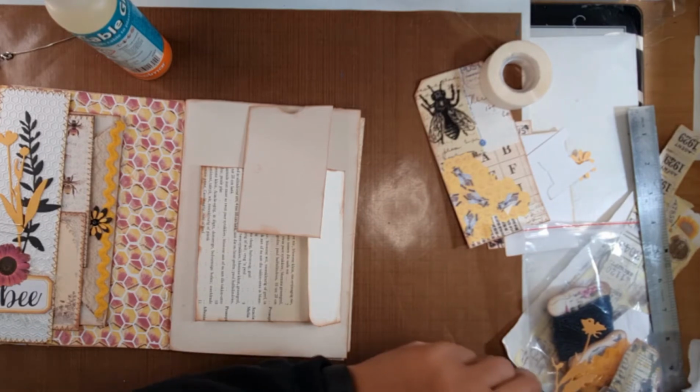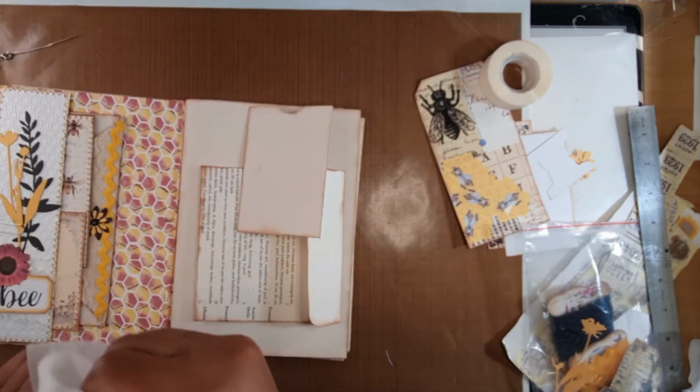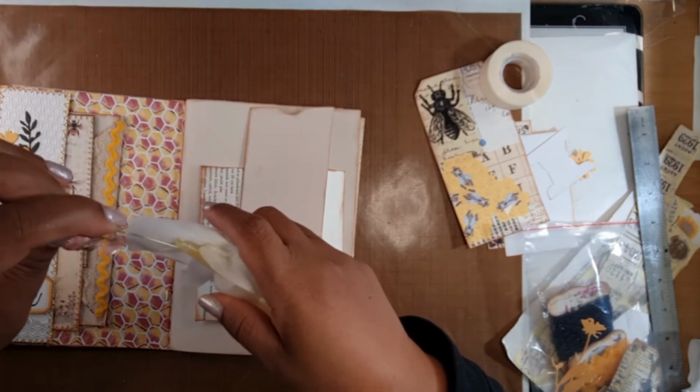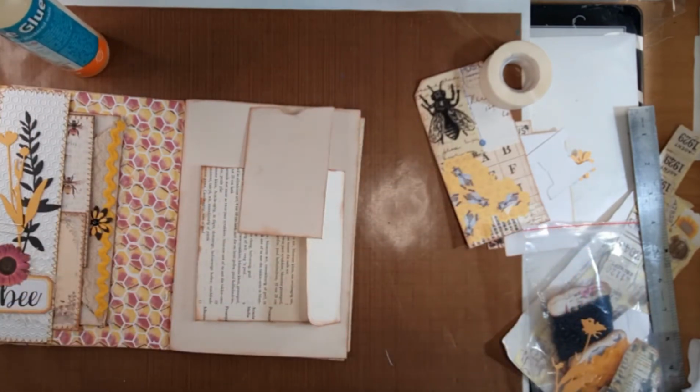Maybe not a clean wet wipe. I forgot that I must close this because look at how it's just spilling over here. So let me just do that quickly. Right, so there we go. Let me just get rid of this.